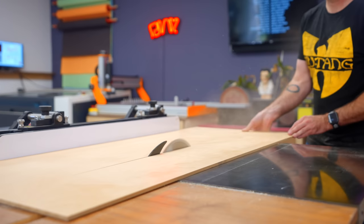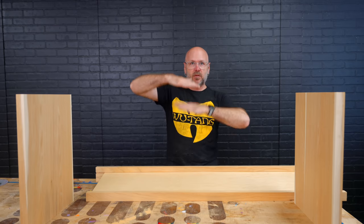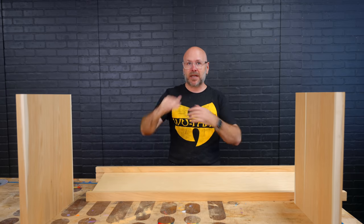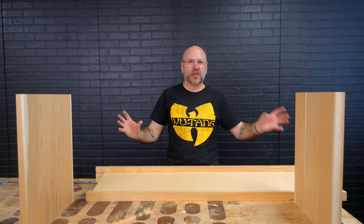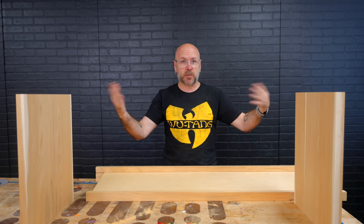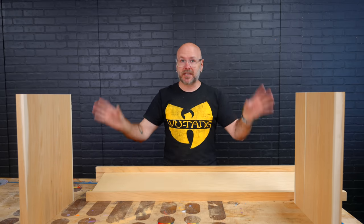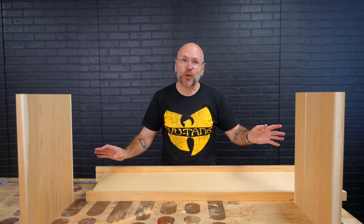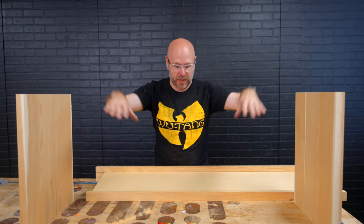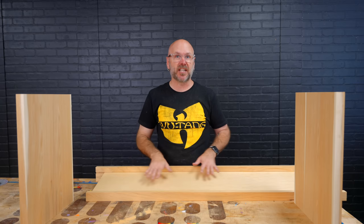I went ahead and cut a front rail and a back rail with a groove in each one to hold a bottom. The back rail is wider than the front rail because the front only has so much room for getting a shoe in, while the back needs a bit more joinery strength. Since it's going to be a bench, it needs to be super stable. The top part is going to hinge open to create more storage space — which allows me to buy more stuff because now I have a place to put it.